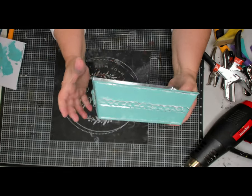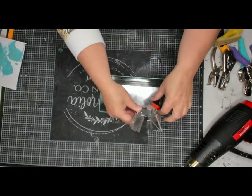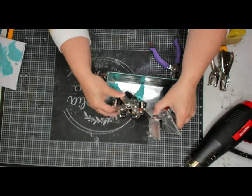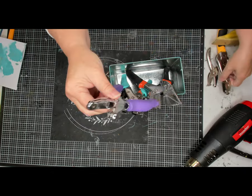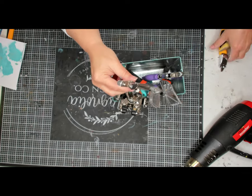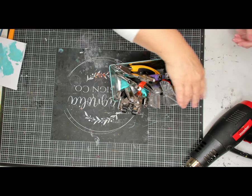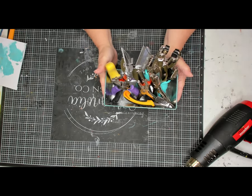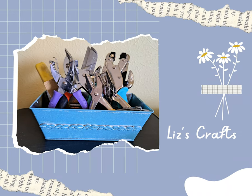It's ready for me to fill up with my tools. So there's my crop-a-dial, three different hole punches — a bigger one, a smaller one, and a heart one — my staple remover, and my hand sander. They fit in there nicely. The color matches really well to my rolling cart. I think it turned out really good — what do you think? In this picture it looks blue but it is not blue; it's more of a greenish blue. Out of these four projects, which one do you like the best? I like them all because they're all useful.